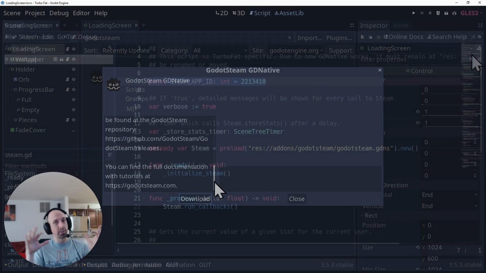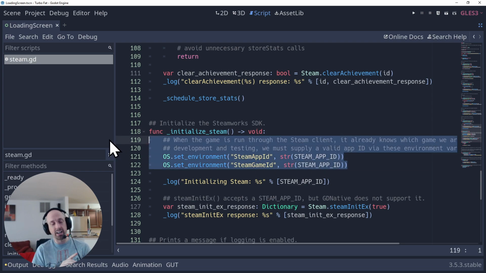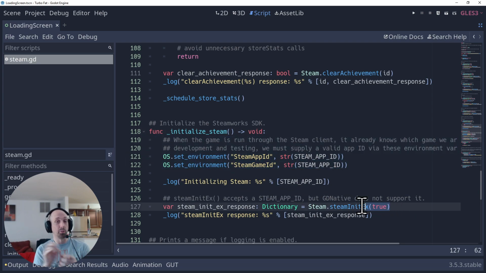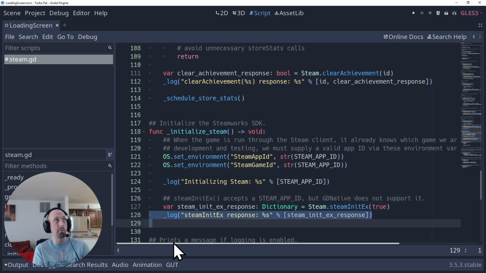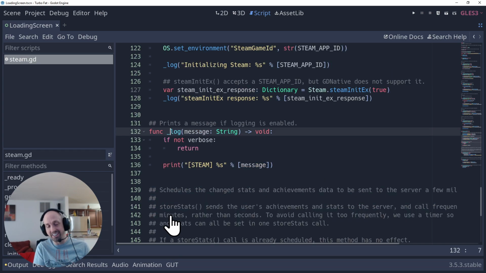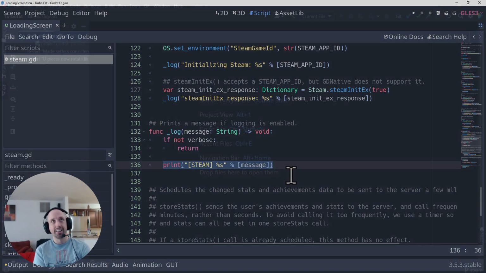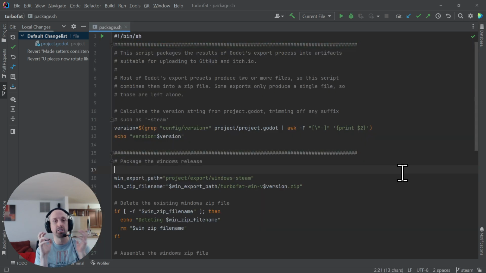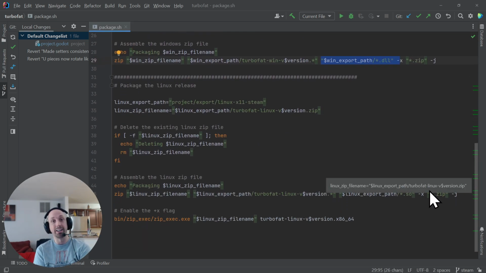There's a Steam script where you can go in and configure it with things like how to say hello to Steam and how to tell Steam which game is currently running. And then I also added a few extra logging features, so later if I have problems like, oh, this achievement isn't unlocking or something, I can flip this flag and see a whole bunch of output about how it's talking to Steam and what might be going wrong. Lastly, the Godot Steam plugin relies on a few extra DLLs and SO files for Linux systems, so I had to package those into my export scripts.